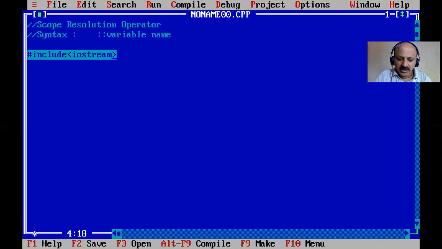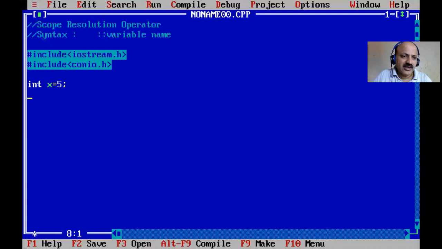Here include stdio.h, standard input output. Then we can declare in the global part x equal to 5, a static value.